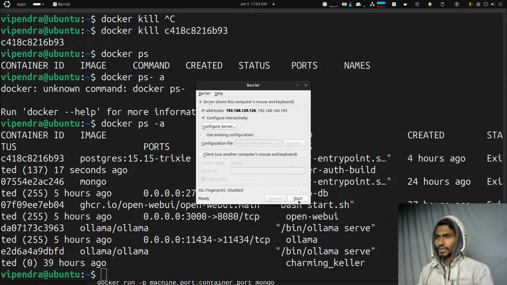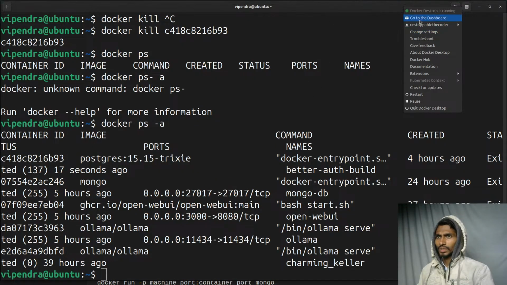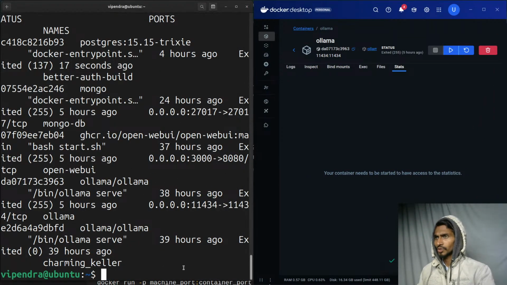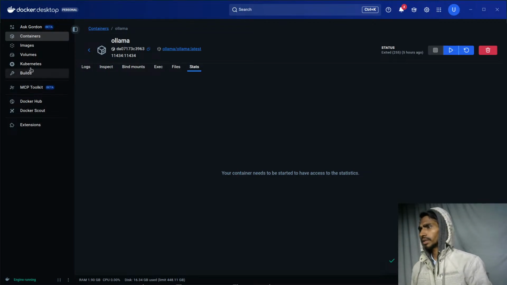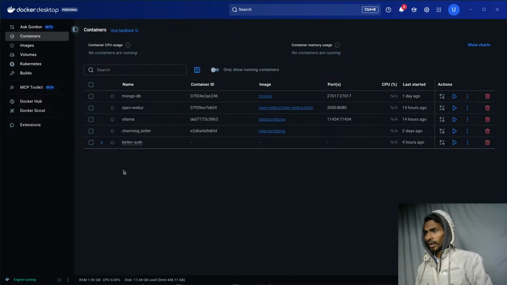This is the instance I have started. Reload it, and I'm still okay. Now it's working. I'm able to just switch. If I close this, that's fine. I still have one. Let's go to the dashboard of Docker Desktop. Not even Docker Hub, this is just Docker Desktop. And in here, I can go to my containers. And these are the containers that I have by default.